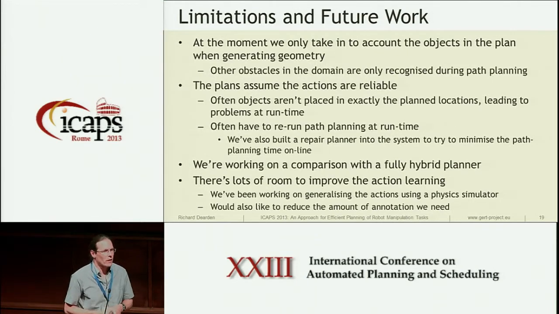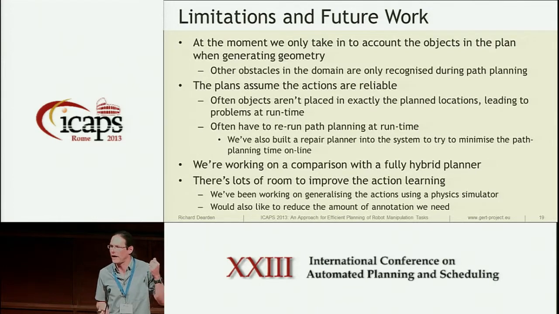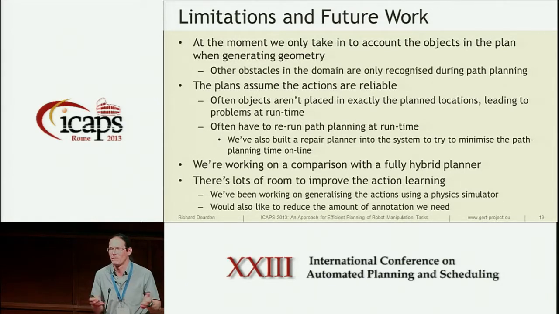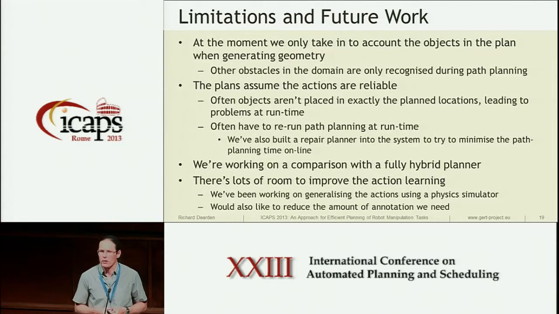And then the other thing that I wanted to say is that the action learning, as I said at the time, we didn't do all of the stuff that we could have done there. We haven't really pushed on that part of it. So we've been doing a bit of work trying to use a physics simulator to generalize. And in fact, in the video, that thing where it sticks the cup on top of the sugar container was actually a generalized action that it had learned. It had sat there in the physics engine trying this thing and going, yep, that works, no, that doesn't work, and figuring out how it could generalize the action. But there's a lot more work that could be done there.